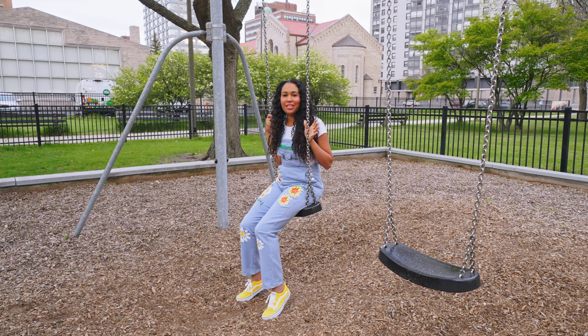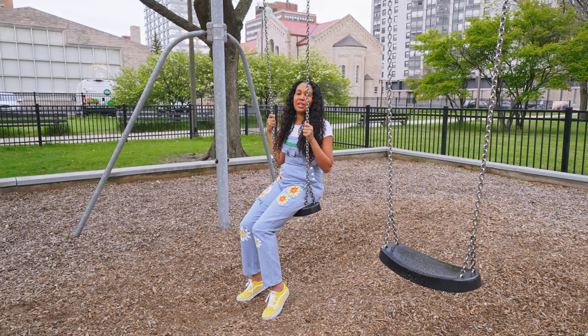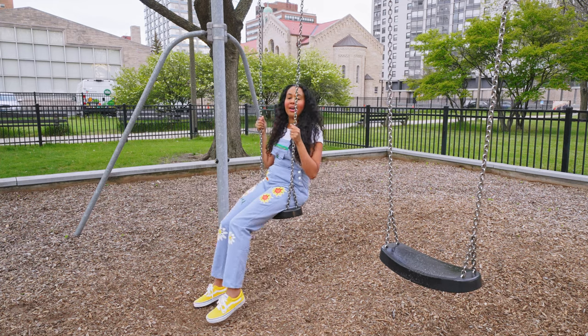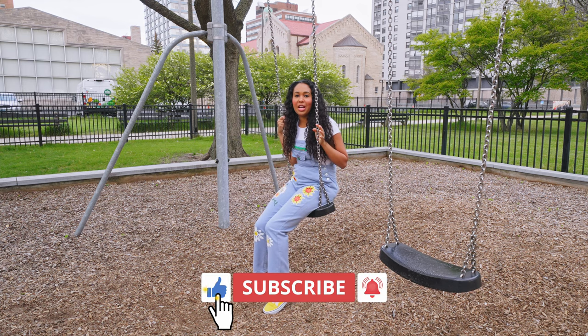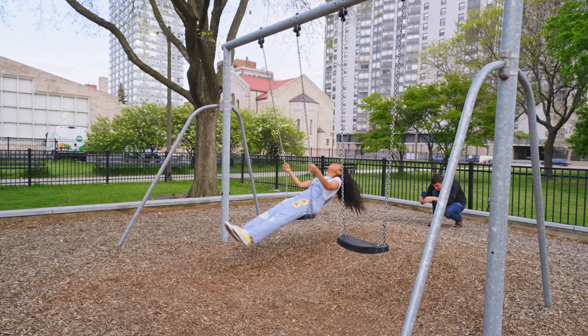So I'm here on the swing. This shot is really easy. All I'm gonna do is swing with my legs all the way up, my head kind of tilted back, and the magic's gonna happen in the edit when we flip the shot to make it look really cool. All right, let's get going.